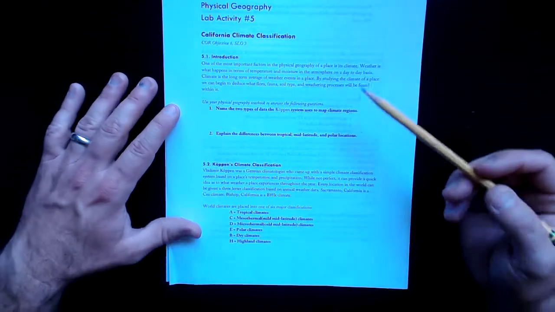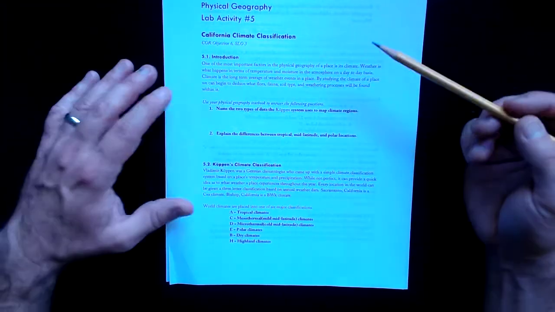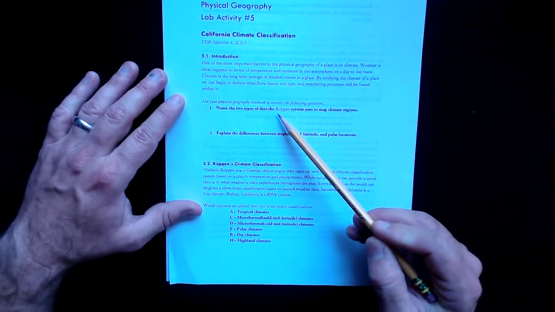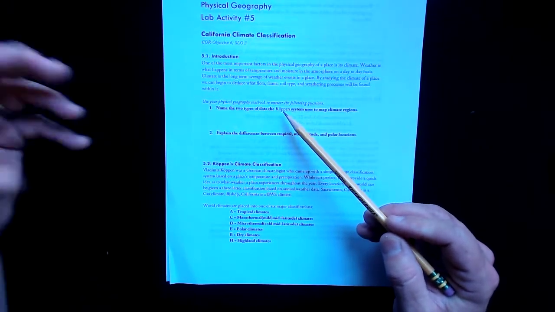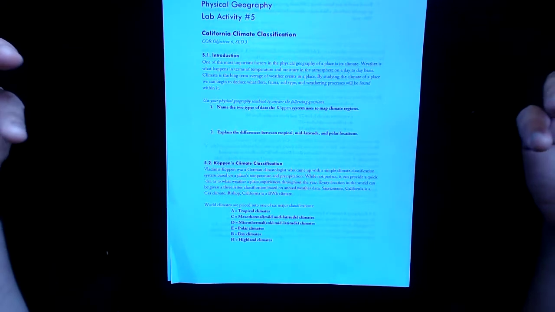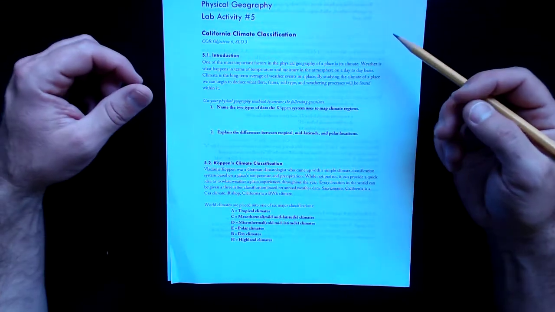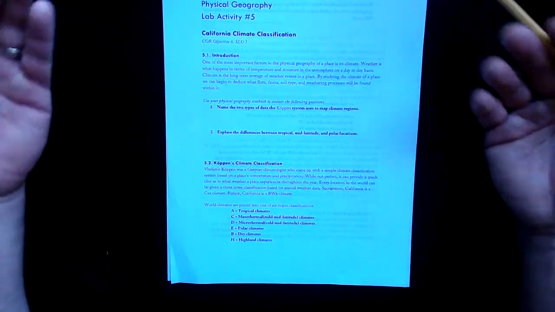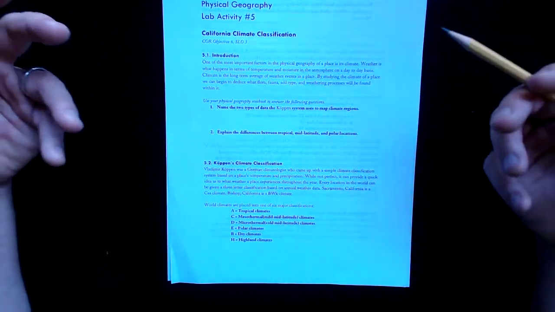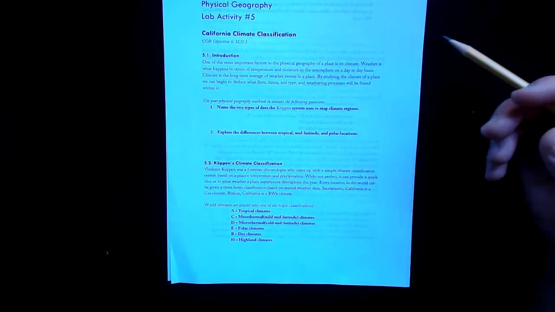All right. So with this, as always, read through everything. We're going to be working with the Köppen system right here, which I don't even fully explain here. It doesn't take that much to fully explain, but I discuss it in that Modern Climates lecture. Pretty straightforward, as you'll see throughout this lab. And read through your textbook. There's some description stuff there.